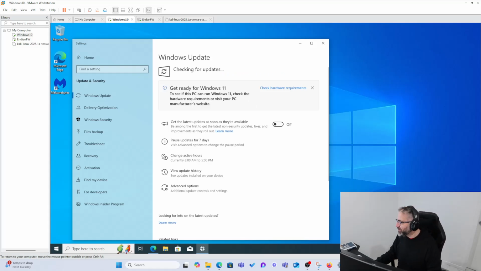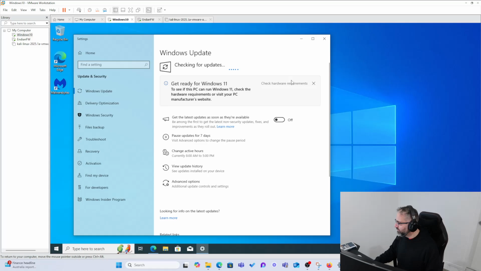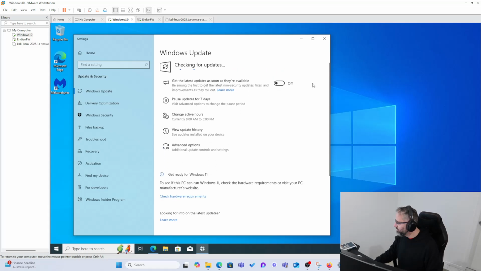It looks like I'm updated for the virtual machine as well. It's trying to get me to upgrade to Windows 11, but I don't want to on this virtual machine. So I'll just tell that to buzz off. Get the updates as soon as available. So you can do a screenshot of this area, submit it, and you'll be marked as complete.